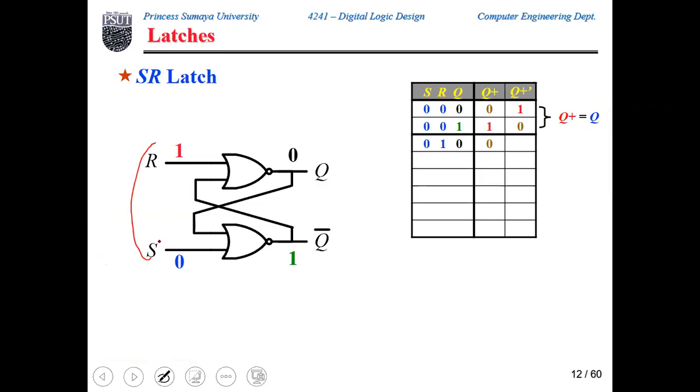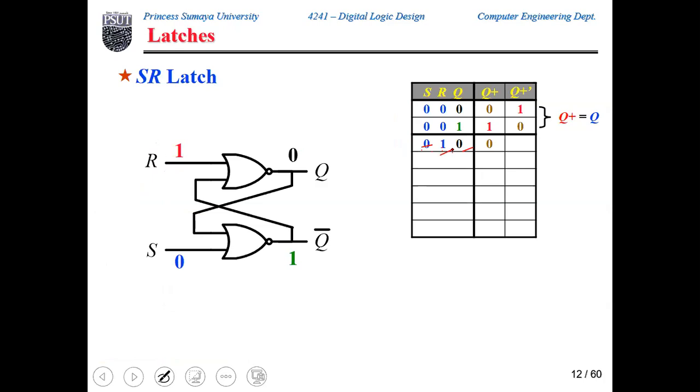So we have two external inputs that we can use as users. How many combinations can we have for two inputs? 4: 0, 0, 0, 1, 1, 0, and 1, 1. Here we covered the first scenario where we forced S and R to be 0, 0. The next scenario is when S and R are 0, 1. What happens if S is 0 and R is 1? We need to study two cases, when Q is 0 and when Q is 1. The first case is when S is 0, R is 1, and Q is 0.